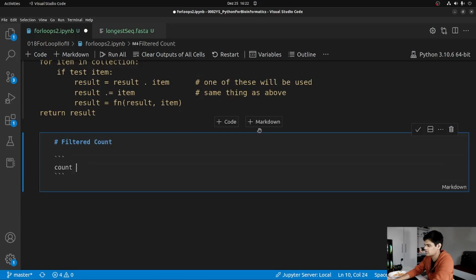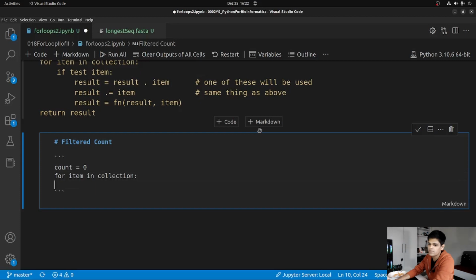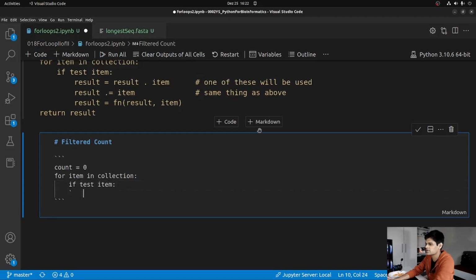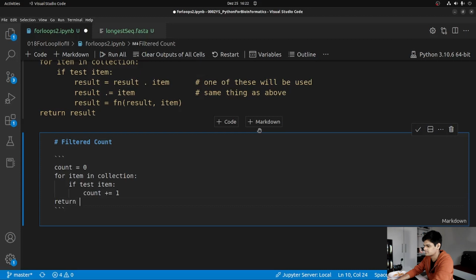We will have the count variable, which will be 0 at the beginning. For item in collection, we will be doing our test here. So if test item, then we will append our count, and at the end we will return. Sounds good.